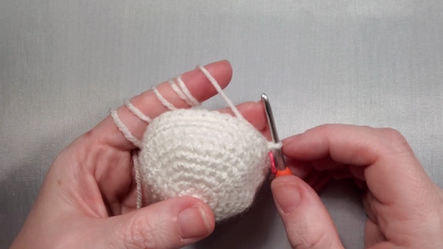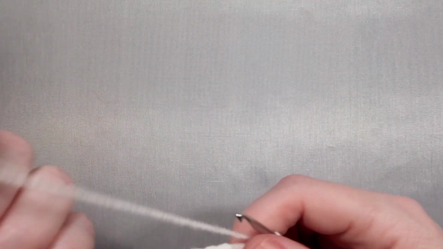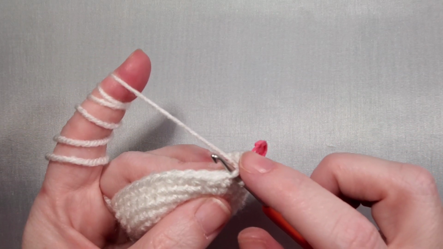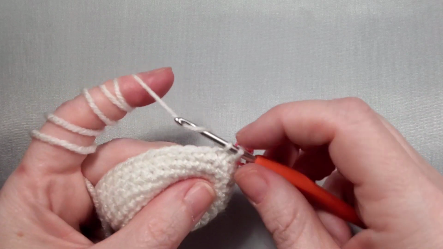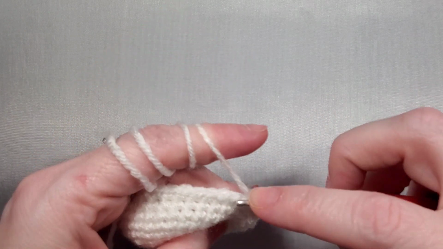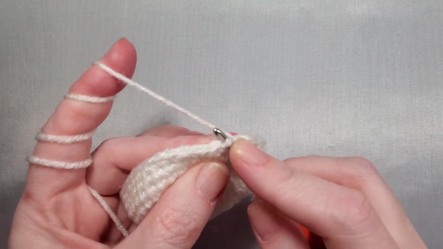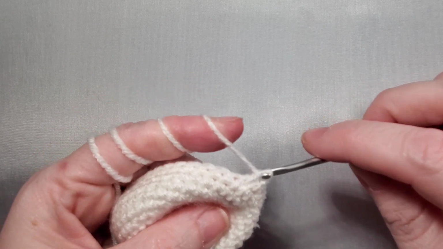We've completed rows 7 through 11, so now we're going to start on our decrease rounds. And on row 12, we're going to go ahead and decrease from 36 stitches down to 30. And I do the invisible decrease by placing my hook under the front loop of the first stitch, the front loop of the second stitch, pulling through those 2 loops, and then pulling through again. And then what we're going to do is we're going to single crochet 1 in the next 4 stitches. And again, my invisible decrease is to go through the front loop of the first stitch, front loop of the second stitch, pull through, and then pull through again.